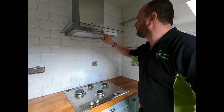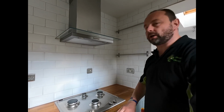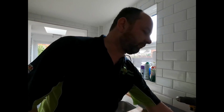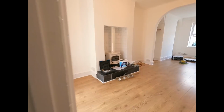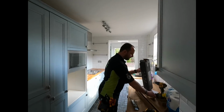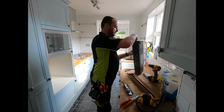We're doing a last functional test for a bit of Friday, just to make sure it's all working before we go home. That fly's still there. Oh, we need to put a 3 amp fuse in the fuse connection unit upstairs. It's inside my bag, outside the bathroom. Ah, yeah, I know the one. Stick a 3 amp fuse in that, and then we're all done. All right. We can go home.